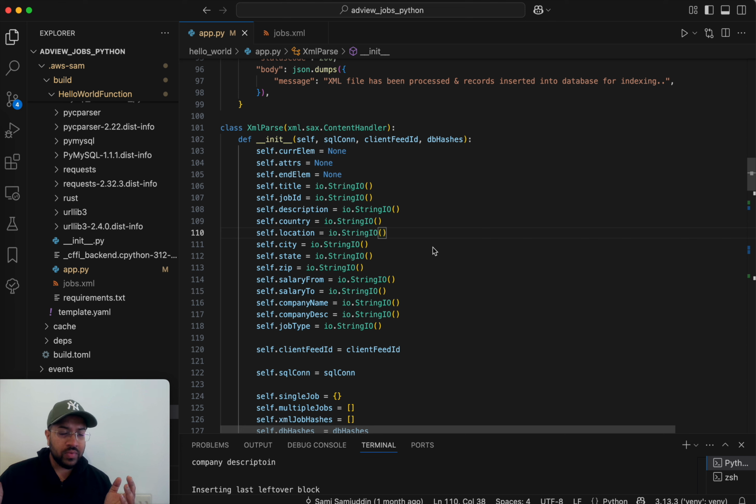So on one hand, it uses Laravel for the dashboard, so that's where you add the XML feeds and all that. It pushes the stuff into the queue. Then it pushes the data to the cloud into the S3 bucket. Once it's on the S3 bucket, the bucket is configured in a way where it'll trigger the Lambda function, and then the Lambda function will stream the file from the bucket on Amazon, go through the file, get the data, then index the data.